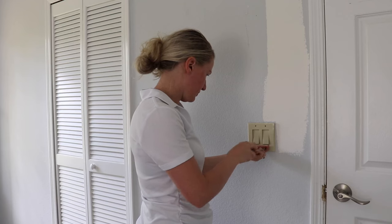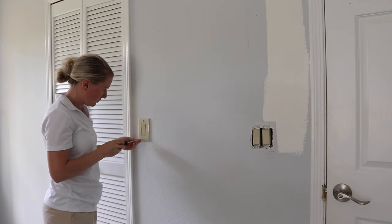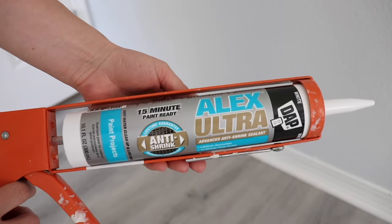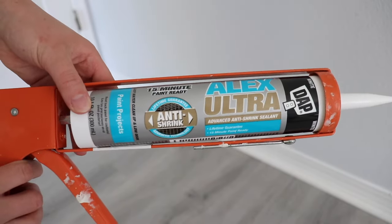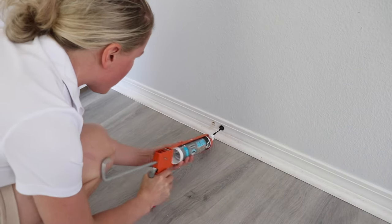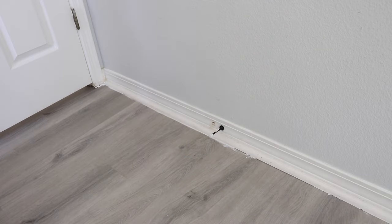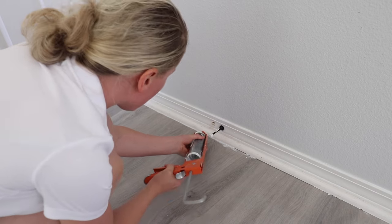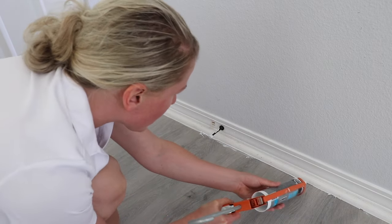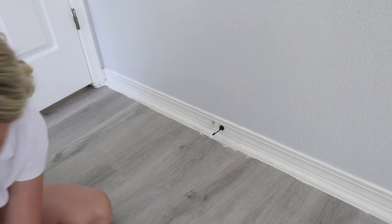So the first thing I'm gonna be doing to get our room ready for the project and painting is to take out the outlet covers, and then I'm gonna take this Alex Ultra caulk and caulk the trim so that it gets rid of that little gap in between the floor and the trim board. So I'm just gonna be doing that. I did not show you all of the trim that I did this on. I just showed enough to give you guys a concept of what I was doing, but it really gives the trim a custom home built look, and it just makes it very seamless.